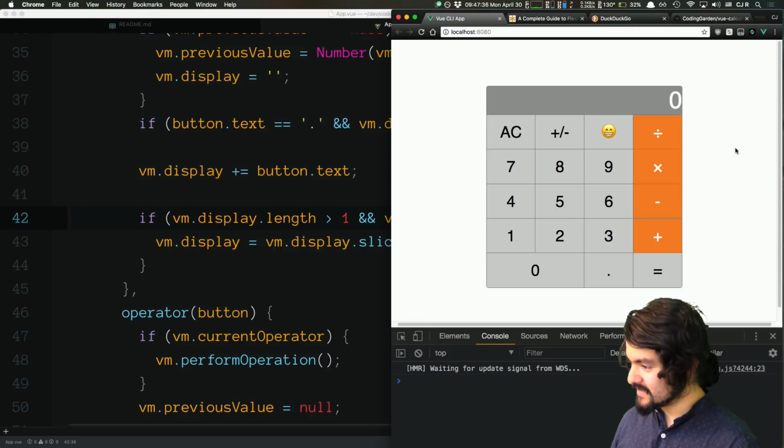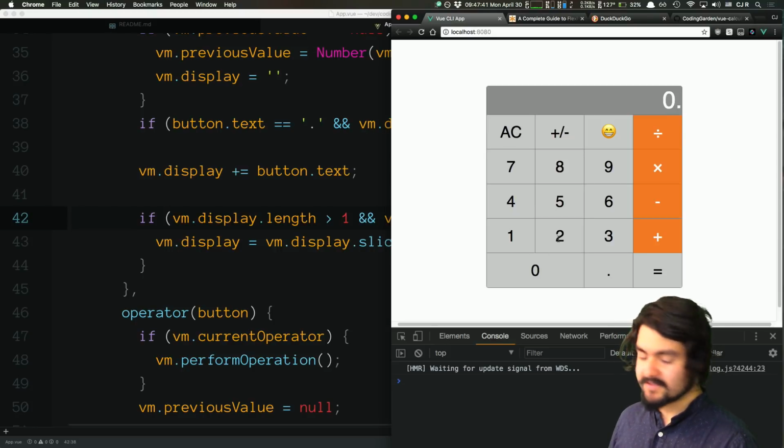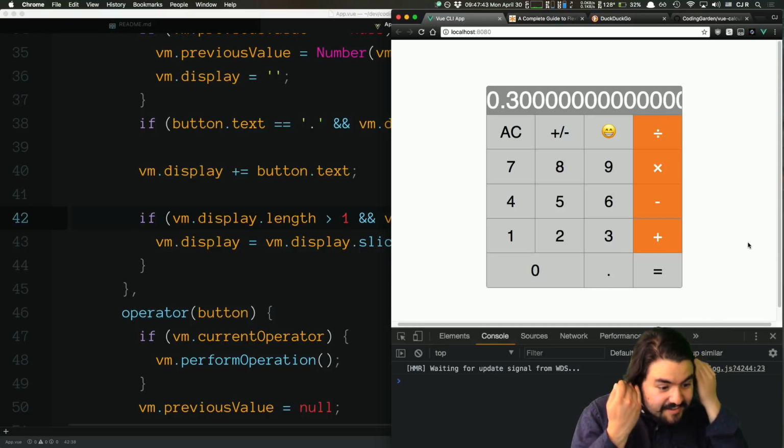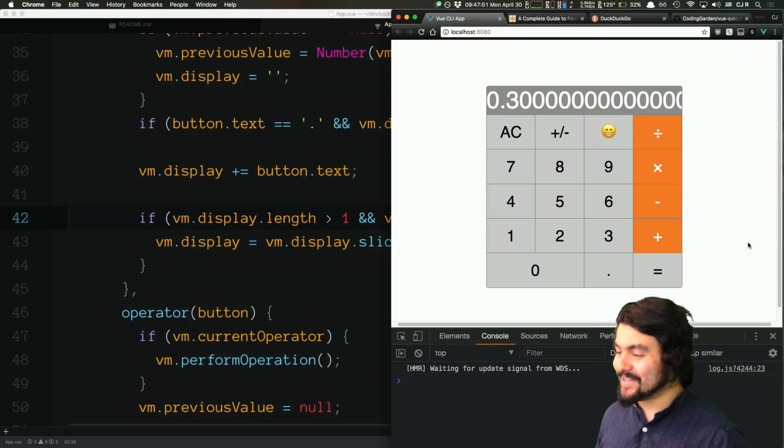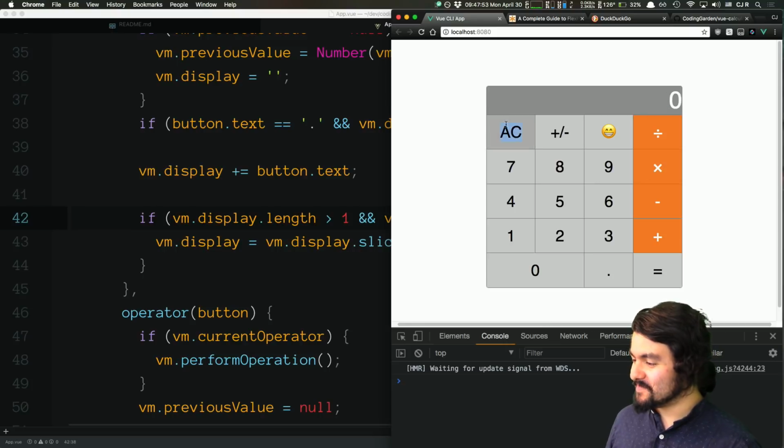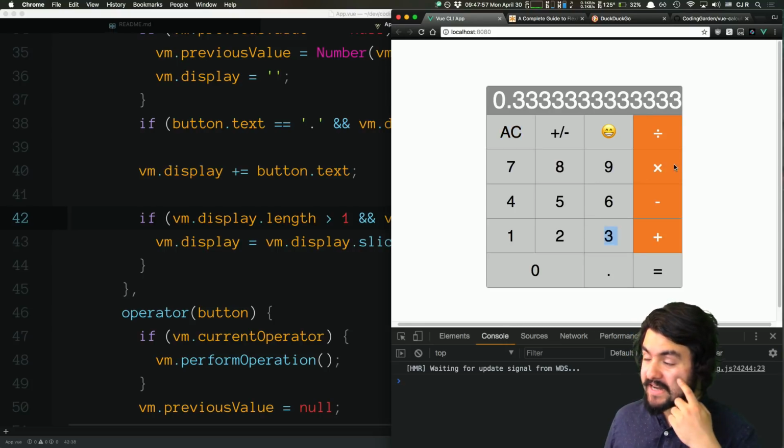Okay. 0.1 plus 0.2. Cool. Let's see if 0.333 repeating times 3 is 1. I can't do 0.333 repeating. I could do 0.3333333333333. That's just going to give us like 0.99999 times 3. Yeah.